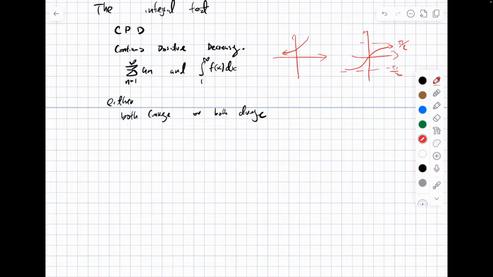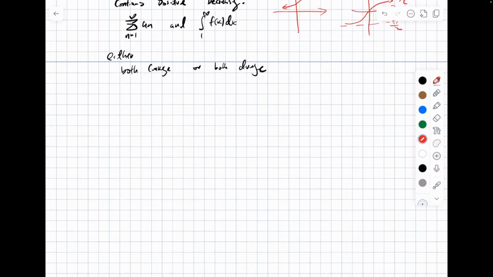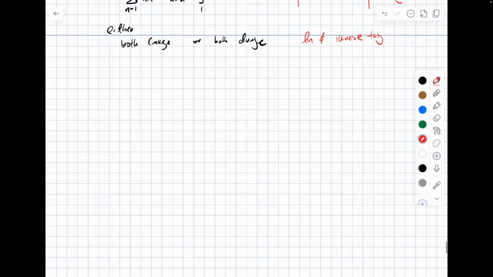Okay, so with the integral test, sometimes you're going to deal with inverse trig, or you might deal with natural log. Those are two common things you might deal with. Okay, so now what's the next test? Well, we talk about p-series, which we like. The summation from n equal to 1 to infinity of 1 over n to the p, and p greater than 1 is what? Diverge or converge?